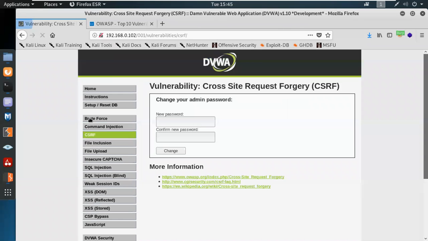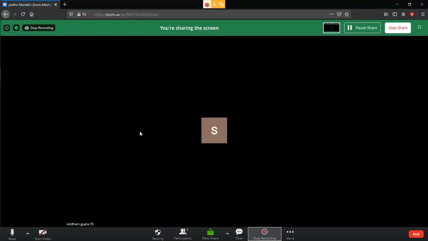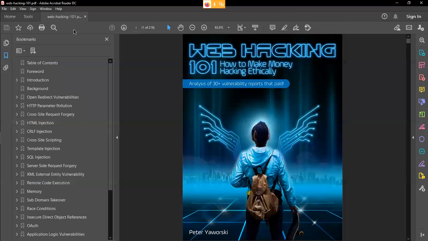For example, there is a vulnerability called cross-site forgery attack. Change your admin password with a new password and confirm password. But what exactly is this vulnerability? Let's have a look at the web application 101, how to make money hacking ethically.